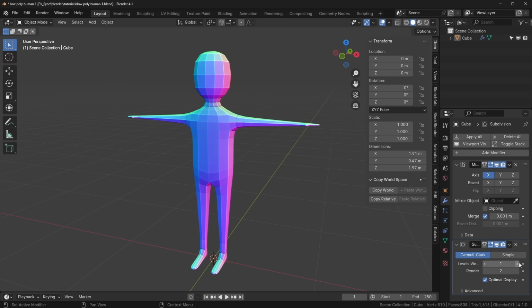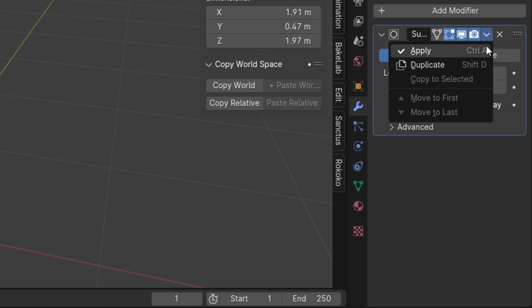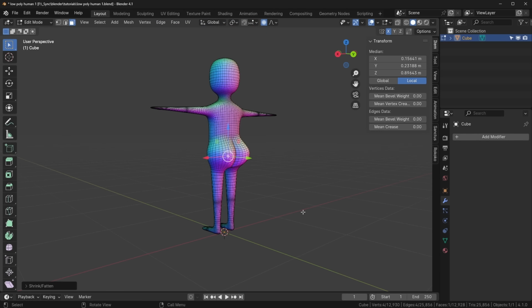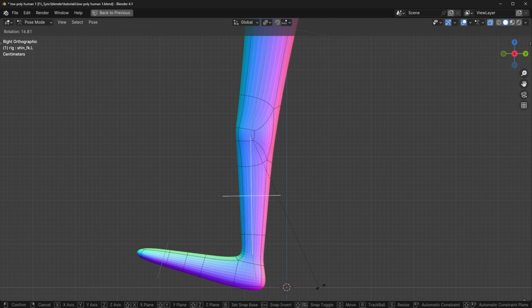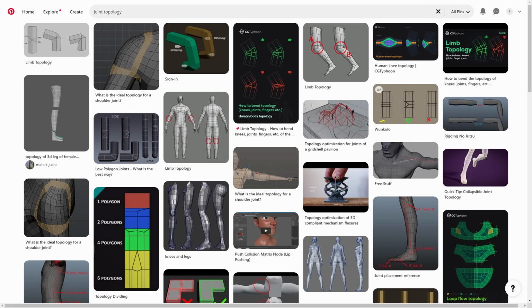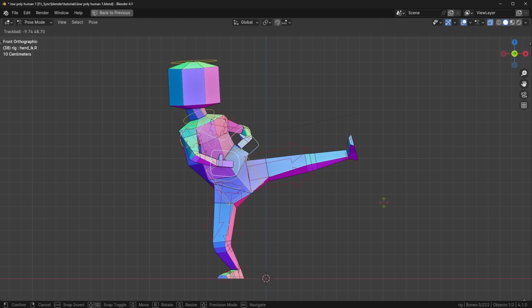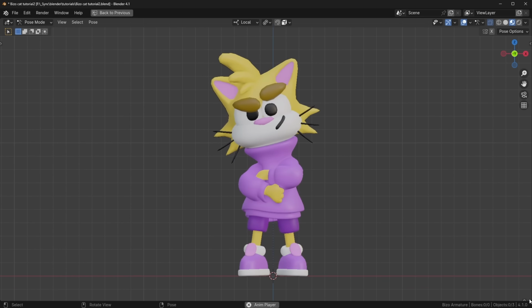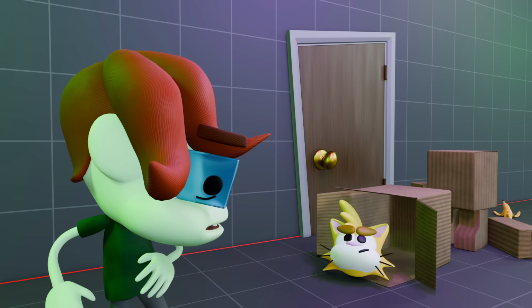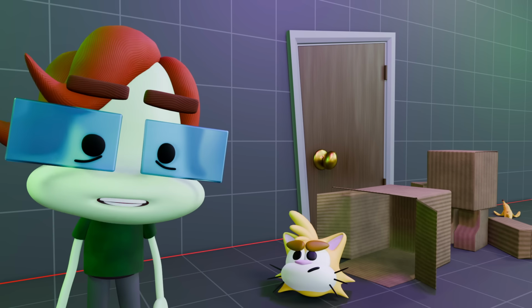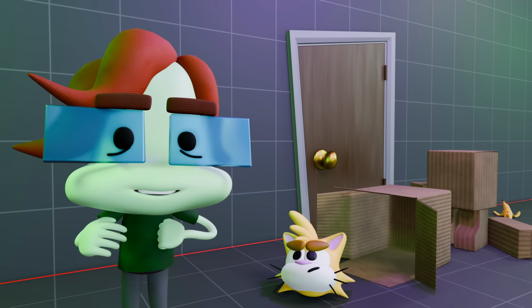If this is too low res for you, you can add more detail by applying the subdivision surface modifier, and then you'll have more verts to work with. There are also ways of making the joints deform better, and you can find some topology guides if you look around. I like searching on Pinterest, but this is definitely enough for a beginner video, so let's put this stylized character together now. The main difference with this one is that all of the limbs are separate pieces, and I think this makes it much easier to get complex shapes because you don't really have to worry about connecting them. You'll see what I mean.